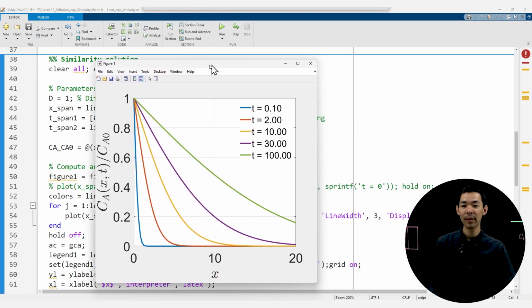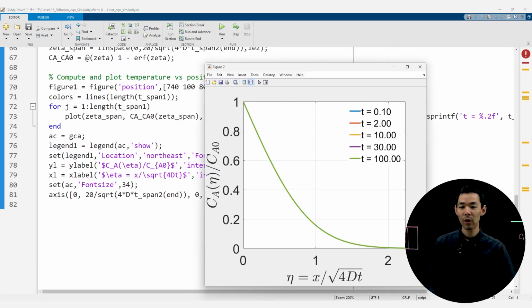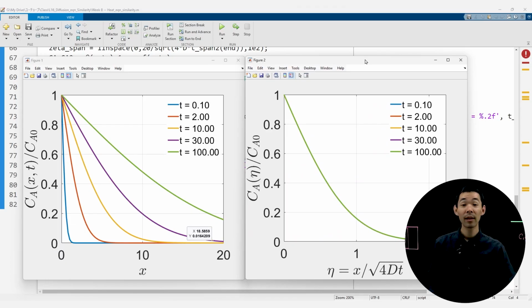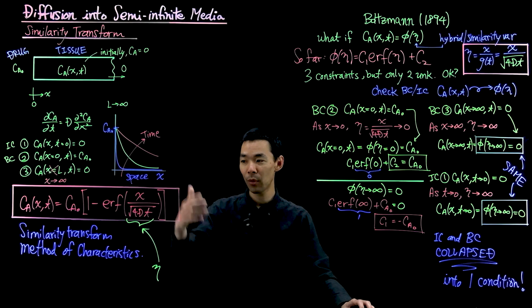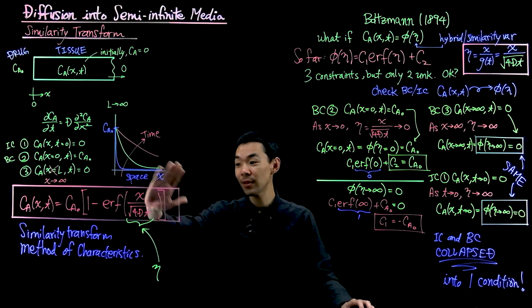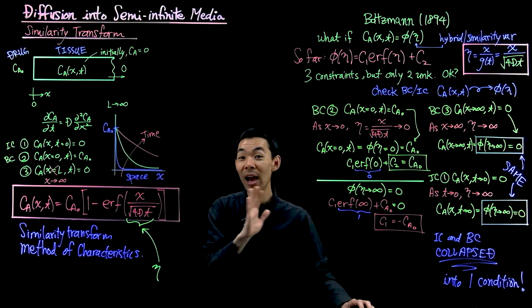Now, I'm going to keep this plot, move it over to the left-hand side. And I'm going to plot another one where what I've done is to plot the same solution, same everything, except I've just taken this x-axis of the spatial position x, and now I've collapsed it into a single hybrid variable eta, the same eta we've been talking about over here on the board, right? We're saying, I'm not going to plot x at different cross-sections in time. I'm just going to plot eta only. So there's no notion of position or time anymore. All you have is eta.